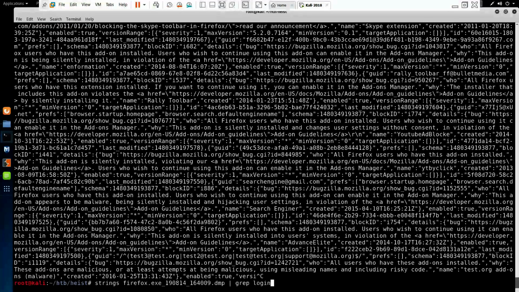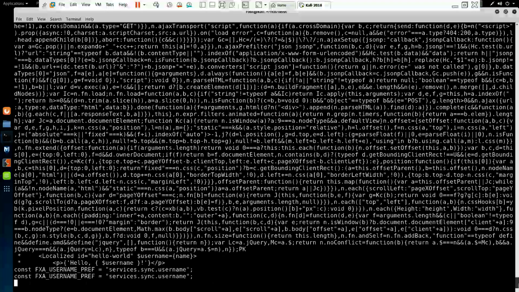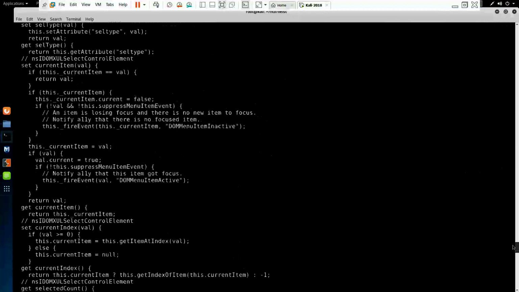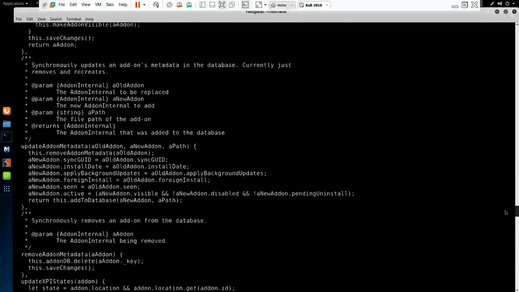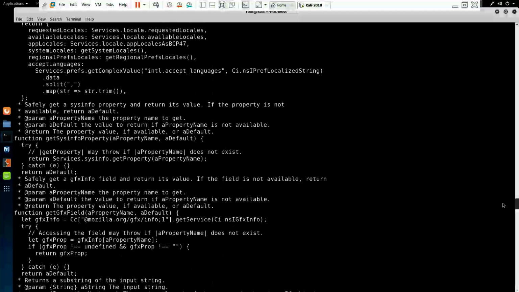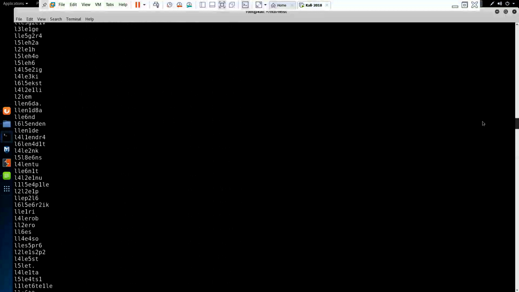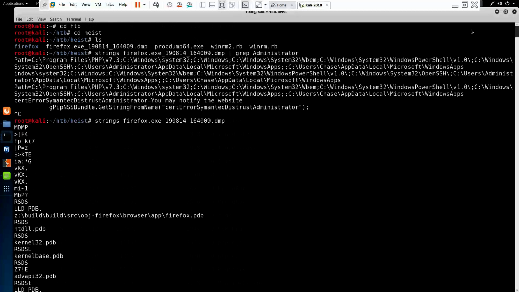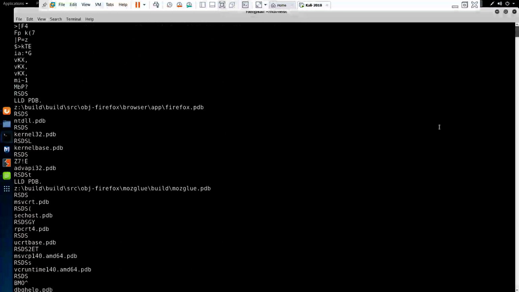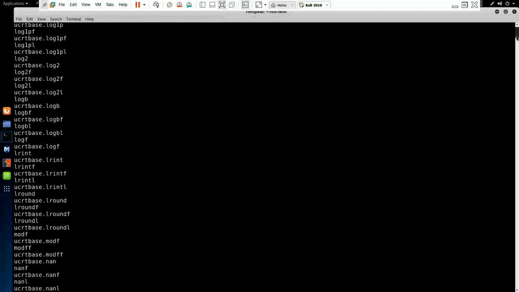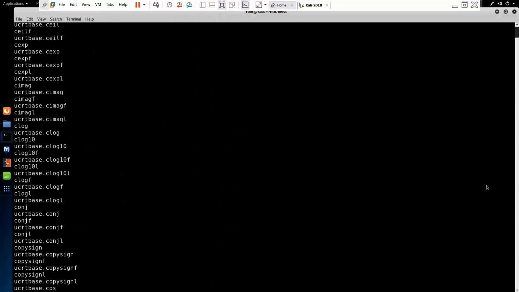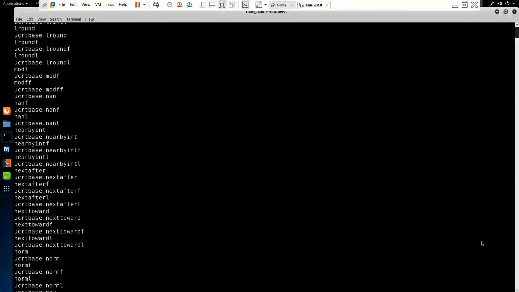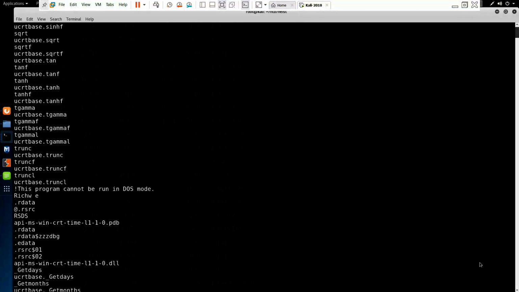Right, so let's try this one more time. Say username. Maybe that's going to be much easier. A lot of stuff coming up. Somewhere in here we should find the username and password for the admin user.